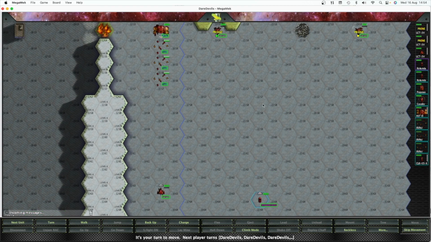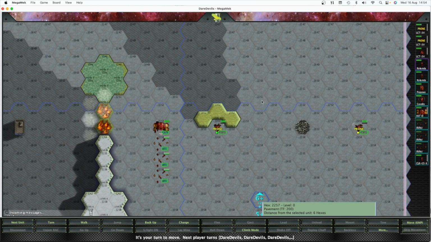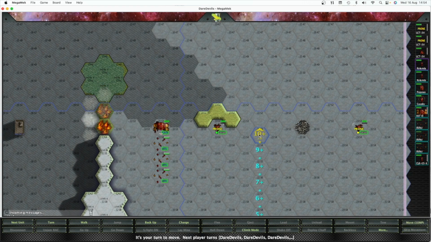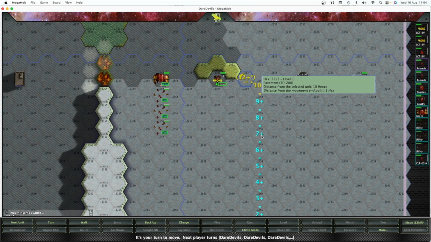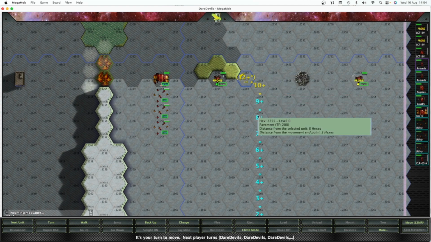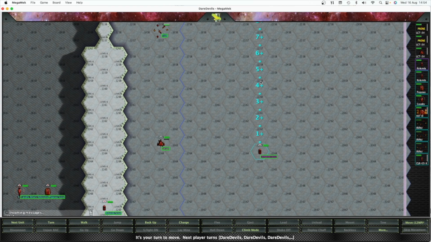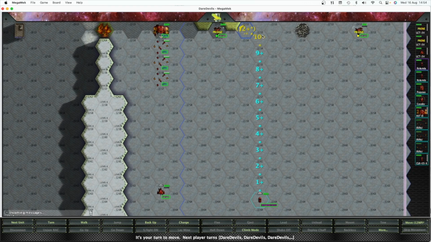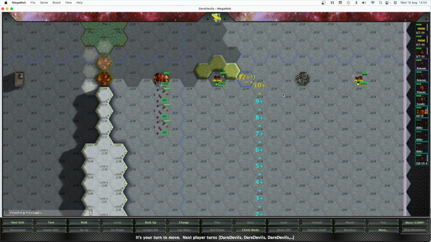And we're going to try and do a skid with this. So we're going to go as far as it can go, which is going to be 12, but we only go 10. And then once we get to 10, we're going to try and skid it here. Because it's moved 10 hexes to get to there, 1, 2, 3, 4, 5, 6, 7, 8, 9, and 10, that would mean it's got a +2 to the skid modifier, because this is still counted as a skid, so it's using the same rules.